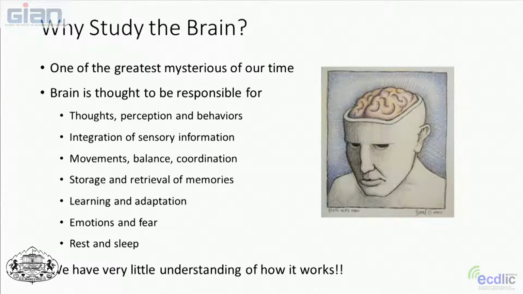So all of these things, but the thing that I think is the most interesting is that we really have very little understanding of how the brain works. So it does all these things for us, and yet we still don't really understand how it works, which I think is just fascinating.